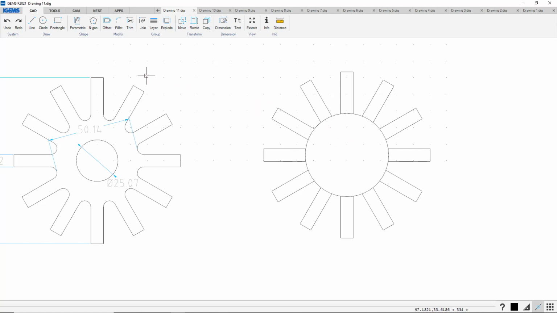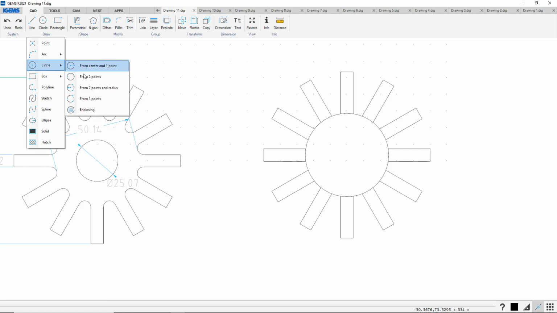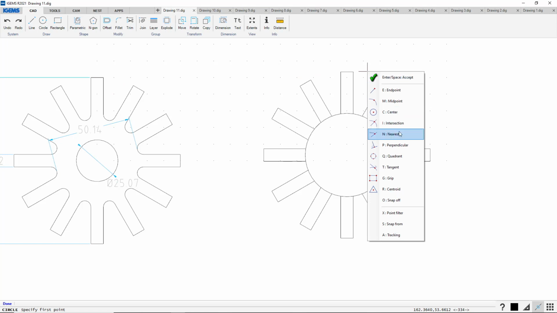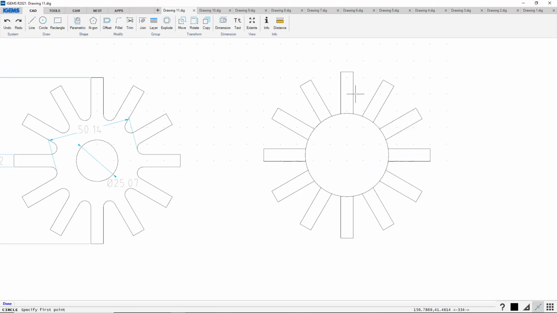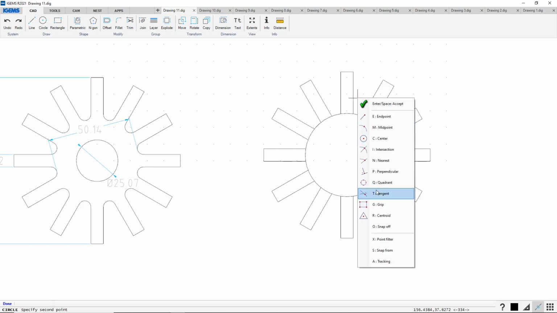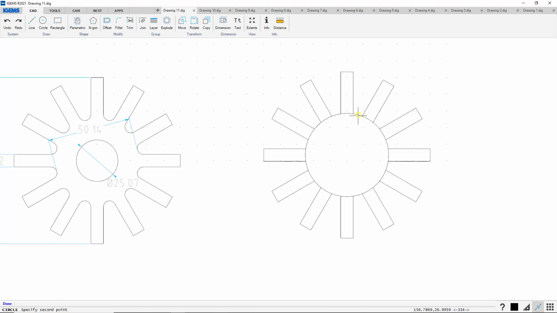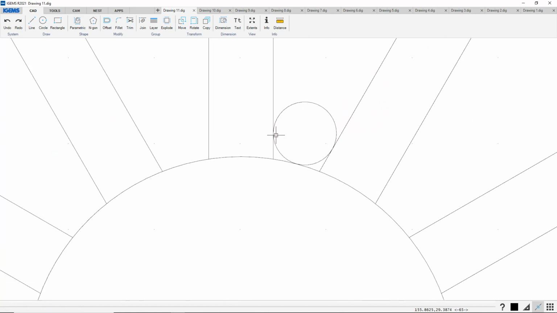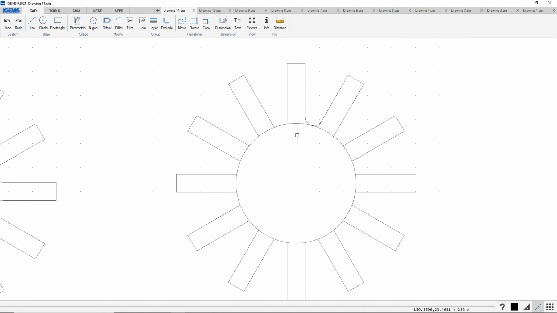So now I want to create a circle from 3 points, and that's gonna kiss tangent this, and I'll use the short key T on the last one, so short key T there. So it kisses all these 3 lines, there, there, and there. And we can use the trim and remove this, escape.